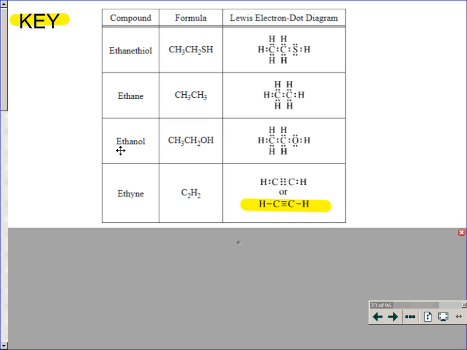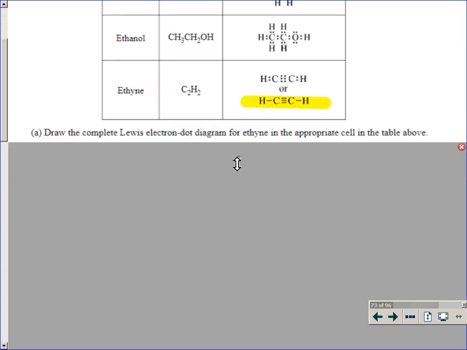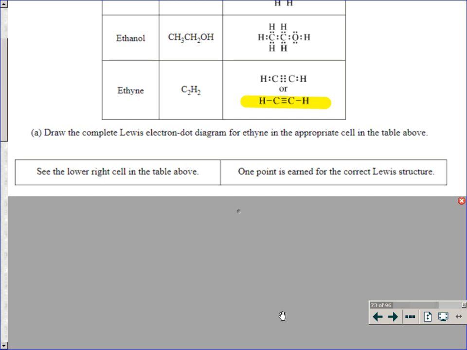Okay. Ethine, you guys know kind of your vocabulary with organic. Y and E does mean a triple bond, but if you didn't know it, and you had your structure or your formula, all you had to do is count your electrons up and draw it yourself. So if you didn't know the Y and E is a triple, you can at least figure it out from valence electron counts. So triple bond, I think that's 1 point. Yeah, 1 point for your correct Lewis structure with a triple bond.